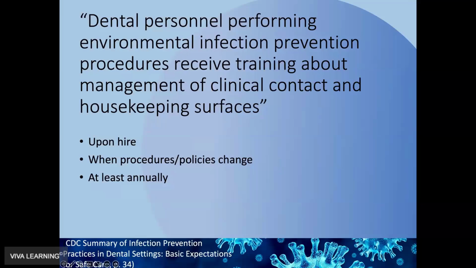So next slide, this slide talks about training. When should training occur? According to CDC, training on environmental surfaces should occur when the new hire is on the team, upon hire. Anytime your policies or procedures change, or say you have a new type of product that you're incorporating into your daily protocol, you need to update training to make sure everybody knows how to use it, and of course, at least annually. And this information comes to us from CDC, and it is consistent with other countries and OSHA as well.